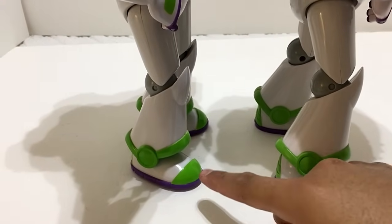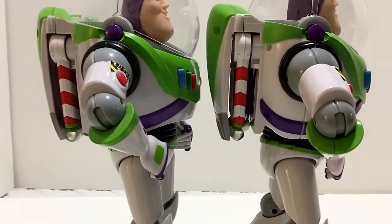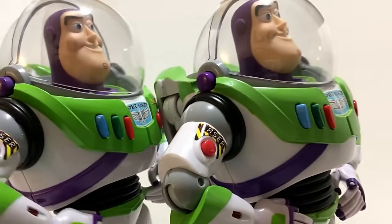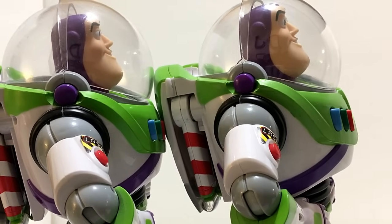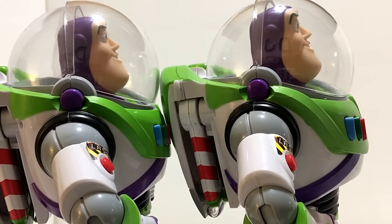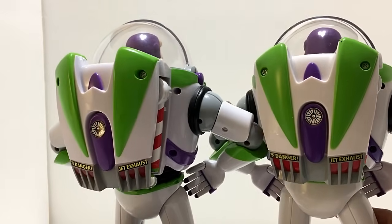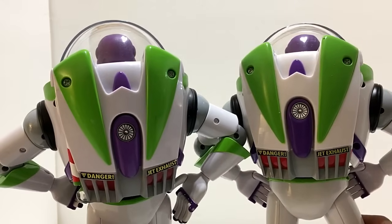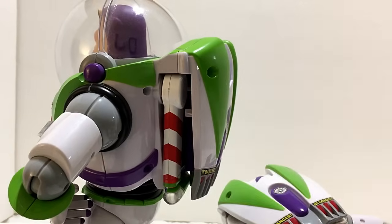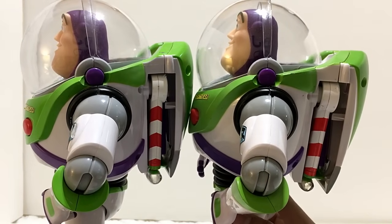The green on the 2009 is a little shinier while the signature is a more matte color. Both glow in the dark just fine, and both talk with the same phrases — no differences there. Looking at the side face profiles, I actually see an improvement on the signature: the face and expression look a little more movie accurate on the signature version, and the purple color seems more accurate too. The back is essentially the same — the jetpack just sits a little higher on the signature.